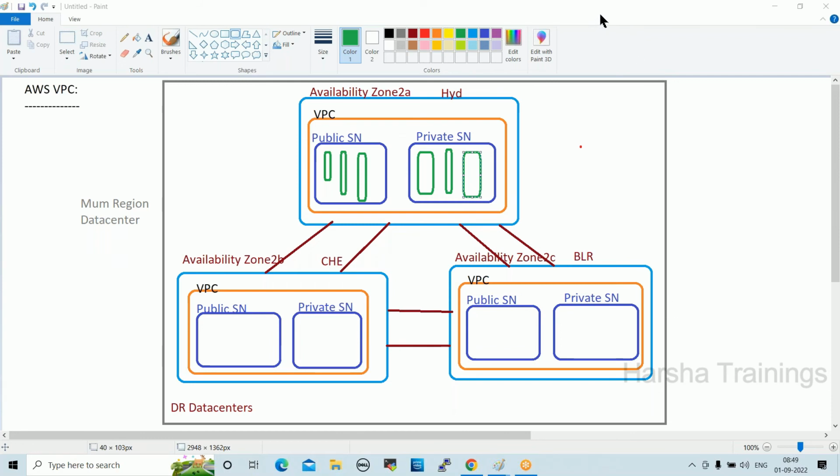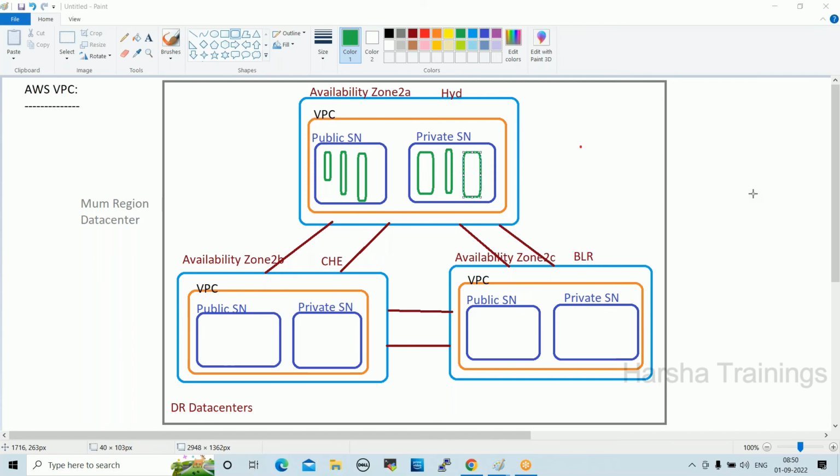When we talk about VPC, it is not mandatory that it should have both public and private subnets. It is based on requirement only. In a VPC you can have public subnets and private subnets, or only public subnets, or only private subnets. Doesn't matter, that will replicate.